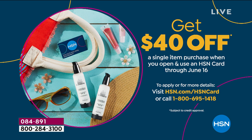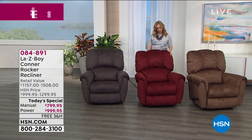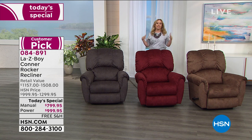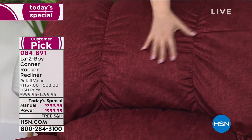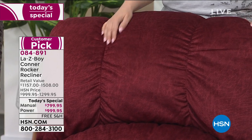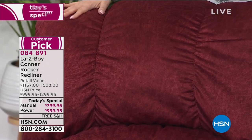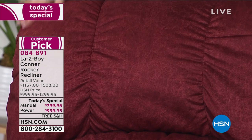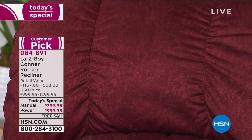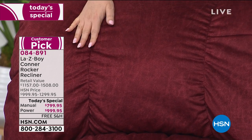Besides our number one seller color chocolate, we also have the Vermillion. Last call — we're at the end of the day and it's been very popular. We were hoping to have enough for this entire presentation, but this one is last call. It's called Vermillion — it is that rich burgundy. This is one of the number one decorated accent colors in home decor. I actually use this as an accent color in my dining room. You guys are going to love this. I just can't help petting this — it's so incredibly soft. Last call on either the manual or the power. Final, final last call right now. Then we're going to move to this gorgeous charcoal.